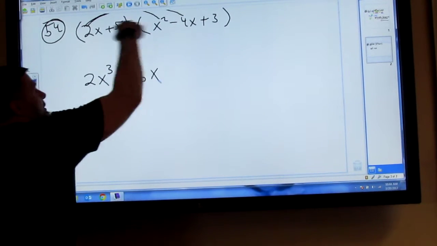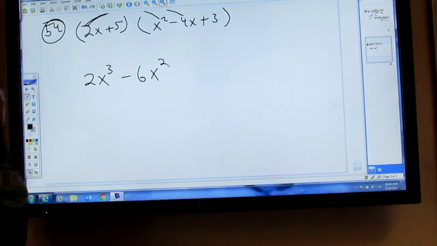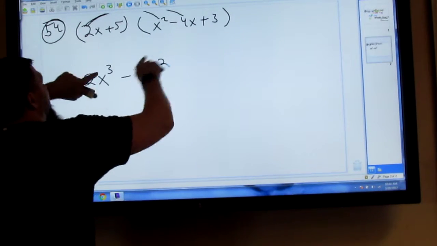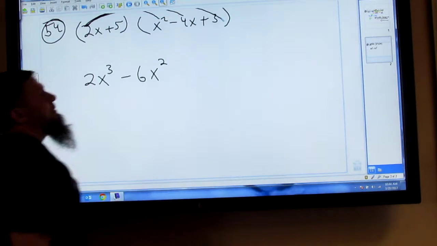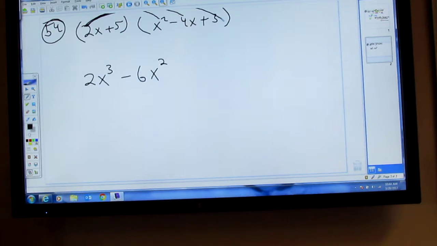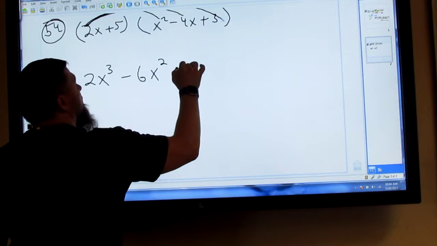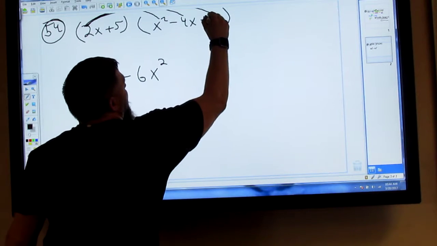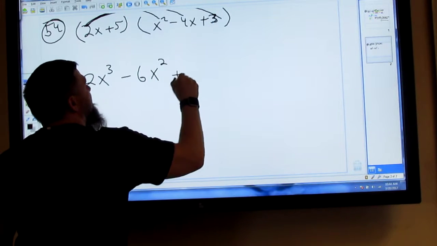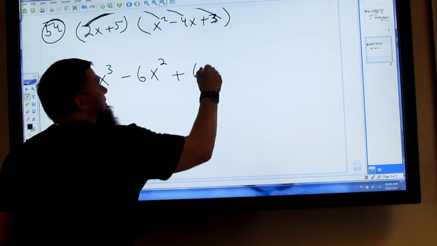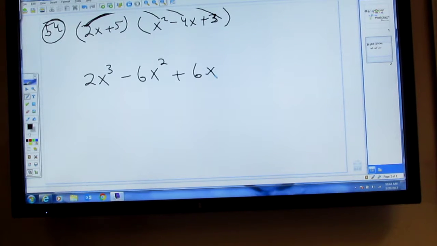Then we got 2x times 3. Oh, never mind. That's a 3. 6x. Positive 6x. Right? And now when I do this, I'm going to change the color a little bit, so I know that I'm on the second one. That's 5 times x squared. So what's 5 times x squared? 5x squared. Right? Because this x is 0, and 0 plus 2 is 2. So there's no x, and 2 x's means 2 x's. So I got 5x squared. That goes in the x squared column.